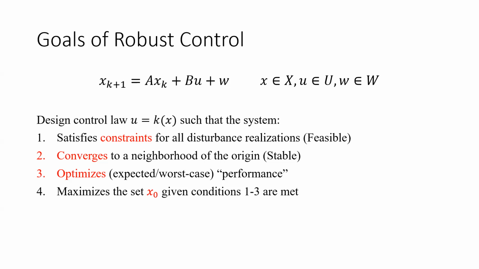And then secondly, it's also important that we find a way to converge to a neighborhood of the origin. This is because, as we all know, if we have noise in our system, we probably don't have accurate measurements of the current states of the robot, and so how we guarantee that at each time step we're still getting closer to our goal is important.